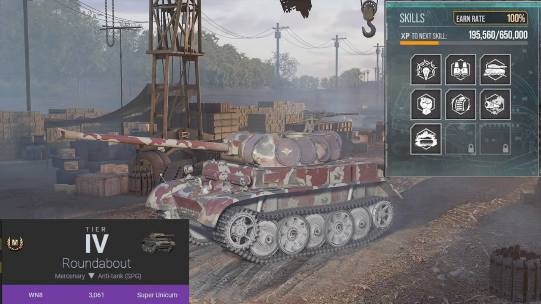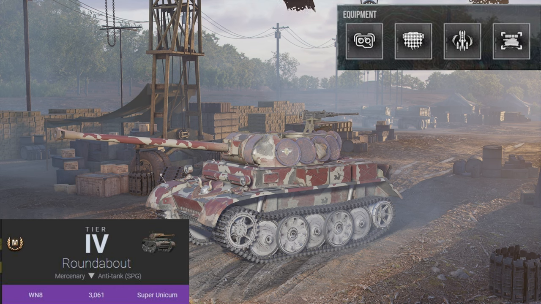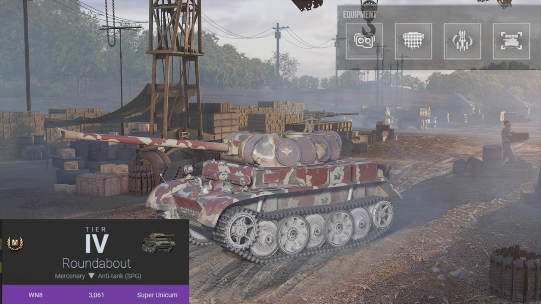The skills that we have on this commander are Sixth Sense, Situational Awareness, Camouflage Expertise, Born Leader, and Rapid Loading. And since it's a tank destroyer, Muffled Shot and Green Thumb. The equipment that we're running is Optics, and since it's a tank destroyer, Advanced Concealment and Advanced Reload, and then of course Enhanced Targeting Information.